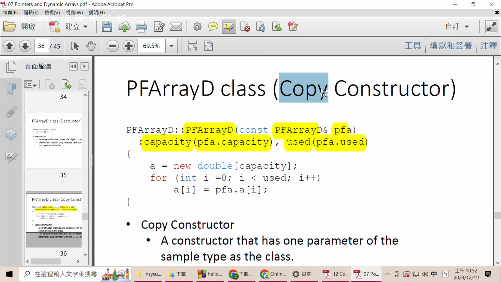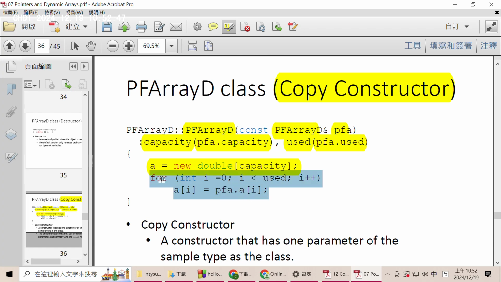Since this is the copy constructor, we need to copy the double array in PFA to our object. First, we need to allocate memory space. So first, we allocate memory space to pointer A, and then we need to perform element-wise copy.